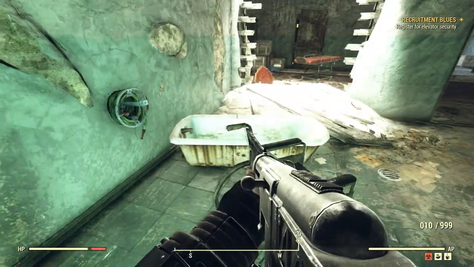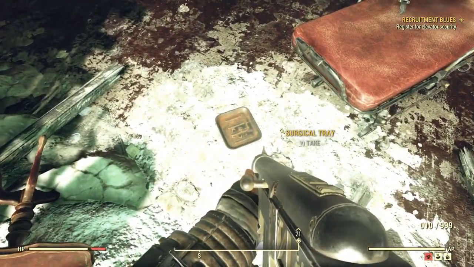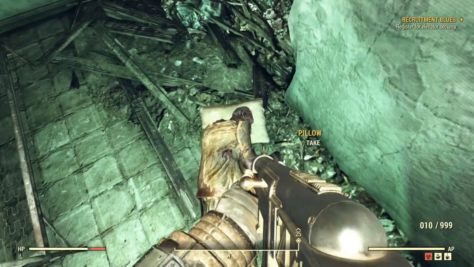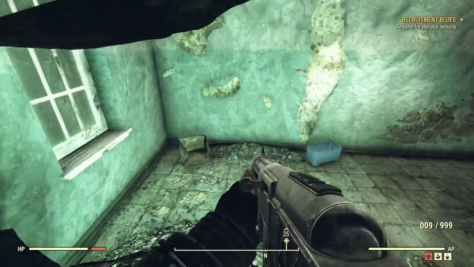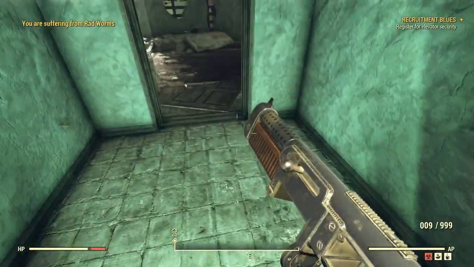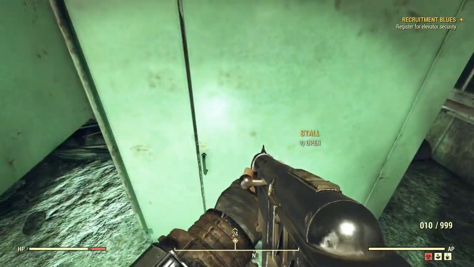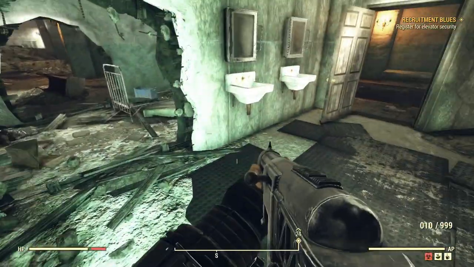A hose. Oh, great. Flickering lights. Okay. Whew. Suffering from radworms. Hate when that happens. Still bizarre sound effects. Ooh, what's this? A sack with a table knife in it. Two table knives, actually, if you want to be exact.